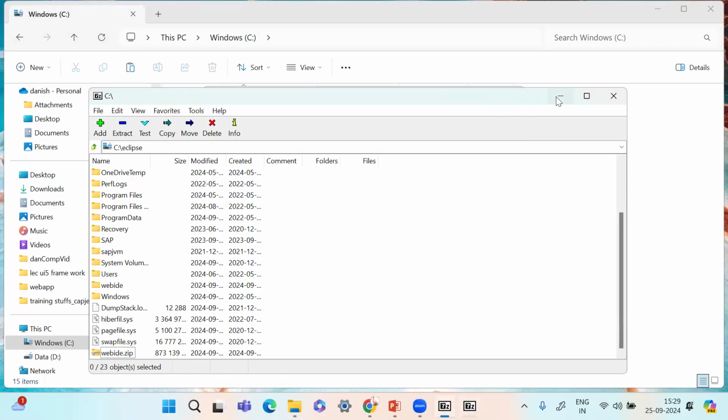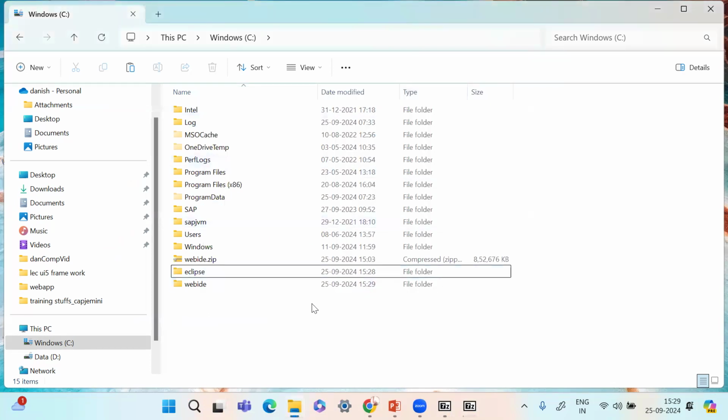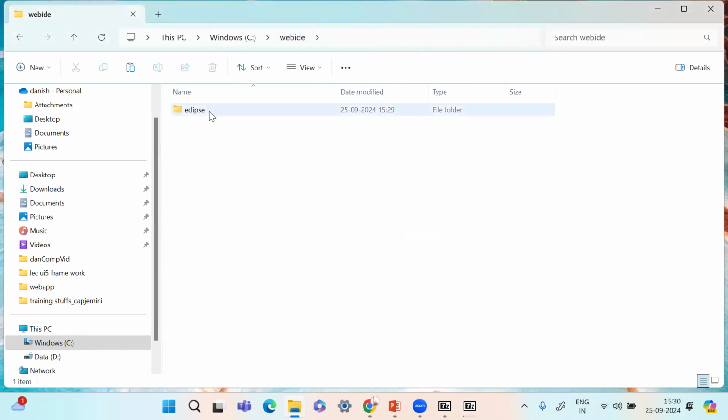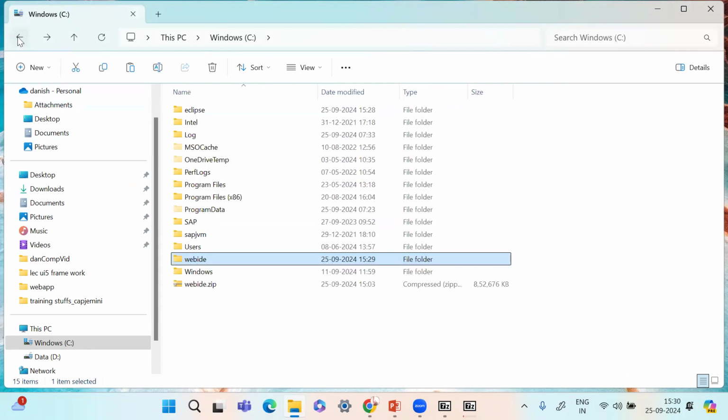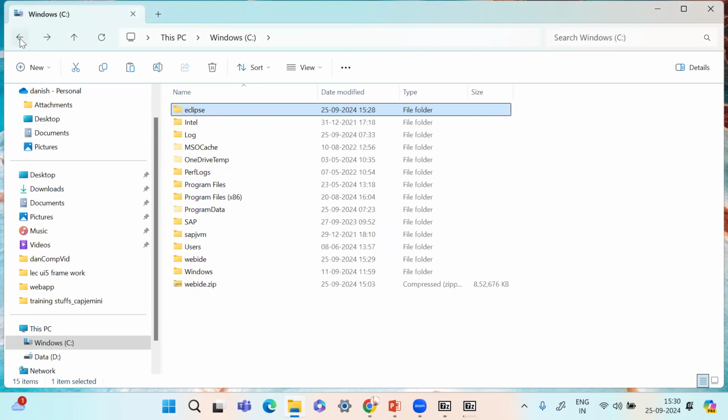We can just go over there and see what's happening. You see this web IDE, and inside this we have the Eclipse over here. So nothing is happening.